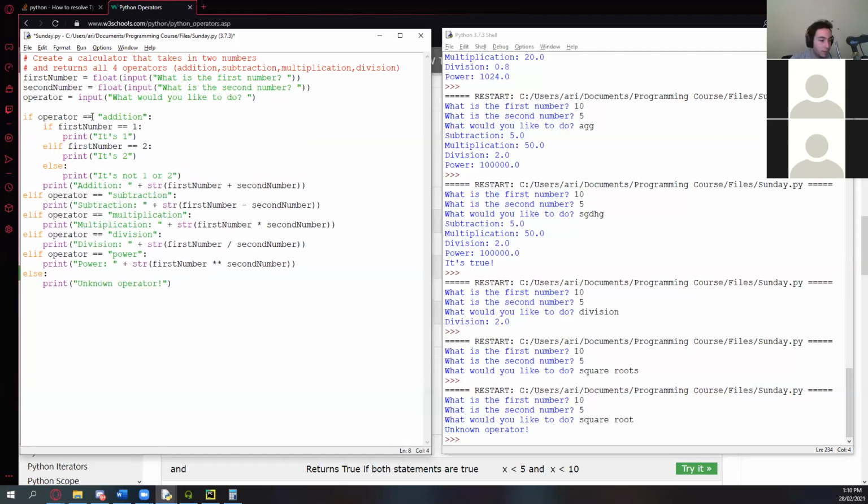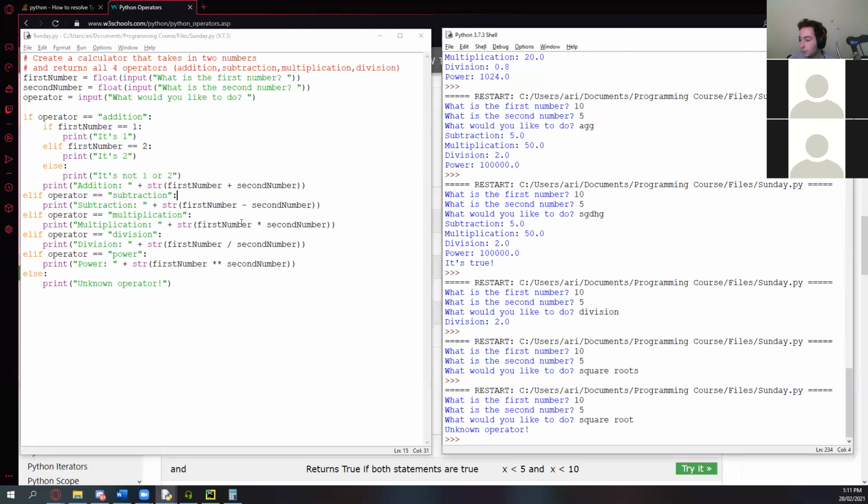And the white spacing is really important. You have to have the exact amount of white space. If you don't have the white space here, for example, it'll error out because this if statement doesn't have any code. It will also error out because this elif doesn't have an if. Once you mess around, that'll become a bit more clear. But basically, always make sure you have the right amount of white space between your if statements. You've got to have exactly one tab.